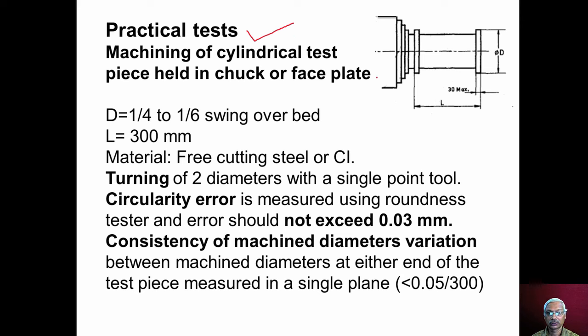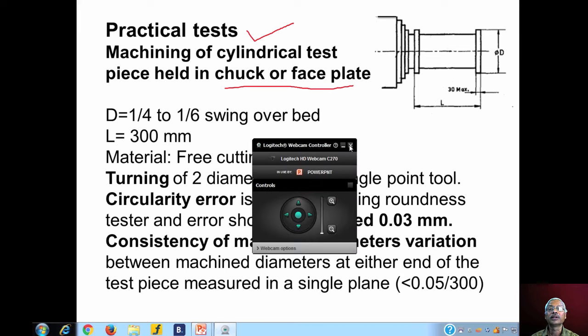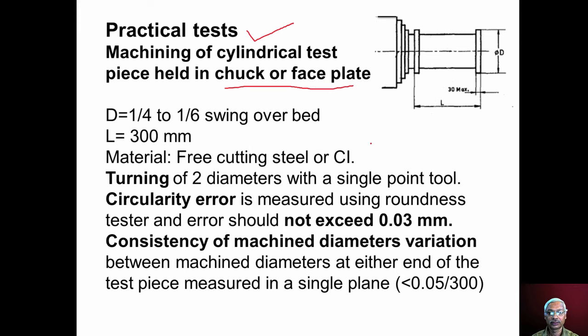Now we will discuss the practical tests conducted on engine lathe. In these, a workpiece is mounted in the chuck or face plate mounted on the nose of the lathe spindle, and machining operations such as turning, facing and threading are performed, and the machining accuracy is tested.